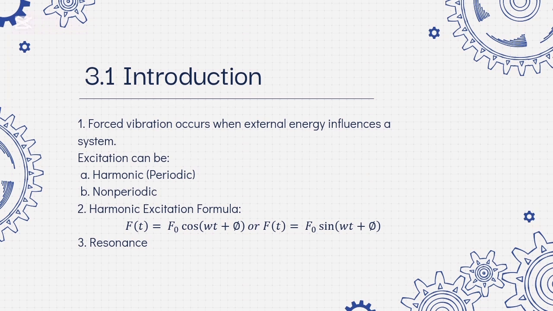A key concern in vibration analysis is resonance. It occurs when the excitation frequency aligns with the system's natural frequency, leading to dangerously high oscillations, so we must prevent failures. Engineers carefully design systems to avoid resonance. And there are a lot of real-world examples, like rotating machines and vehicles responding to uneven road surfaces.